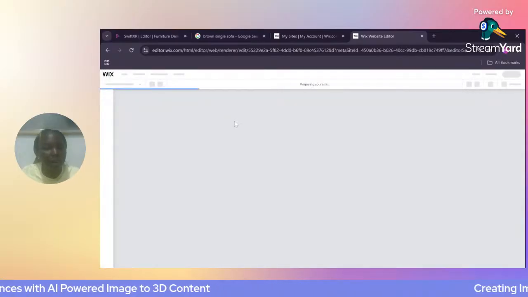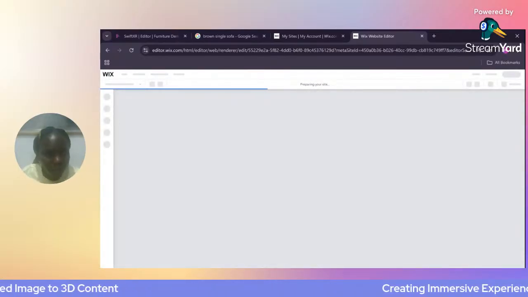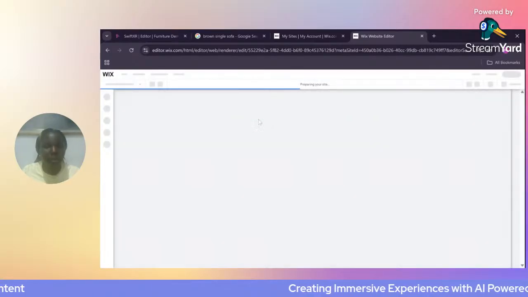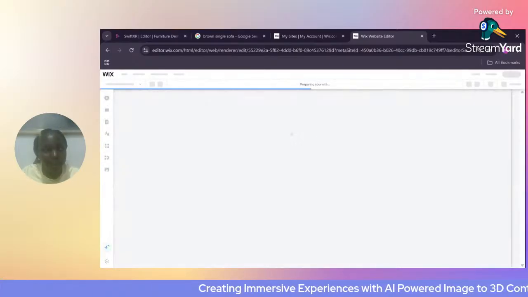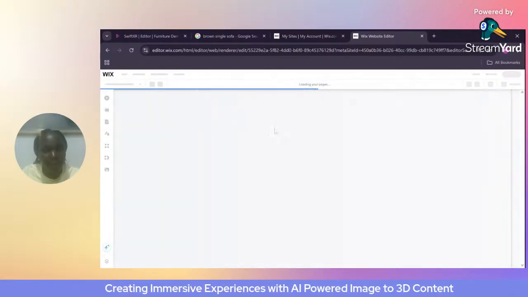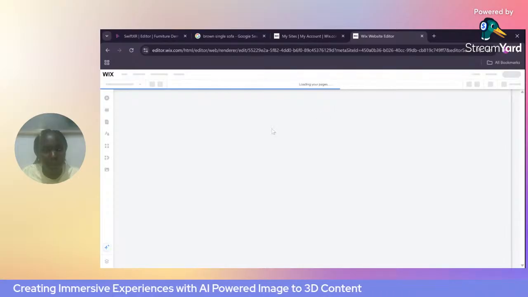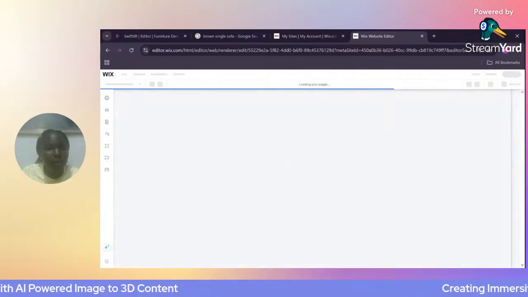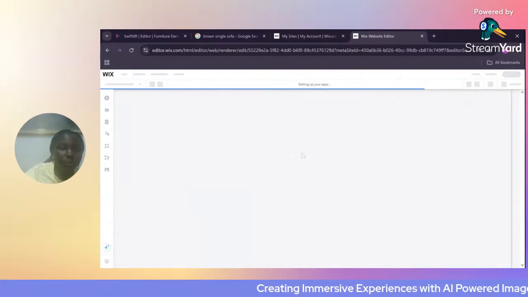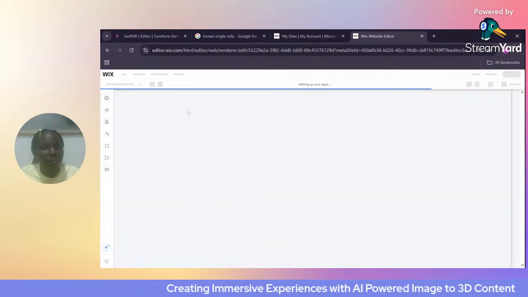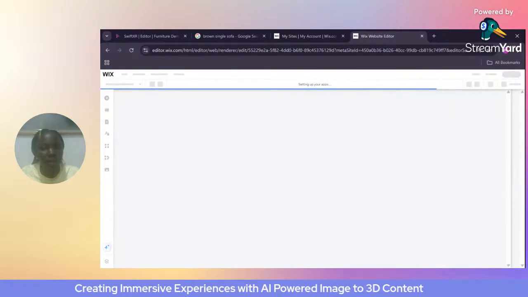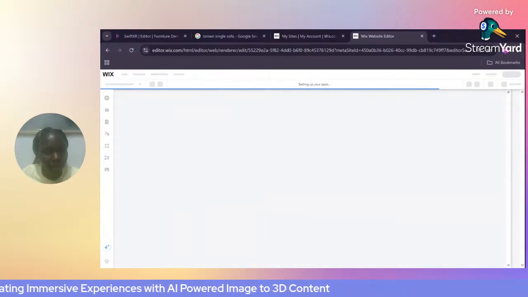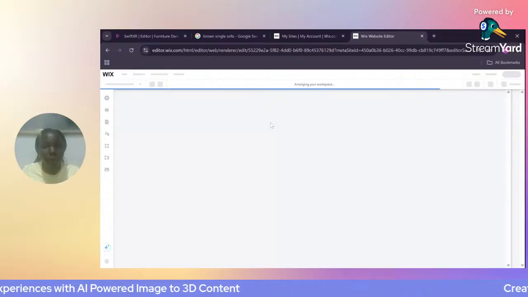So let's have that loaded up and we'll just take a quick look at what we have on there. So let's have that loaded up in a bit. And that should take about a second now. All right, arranging my workspace.